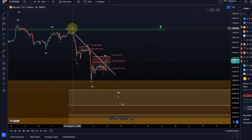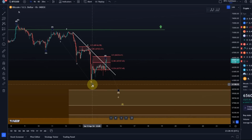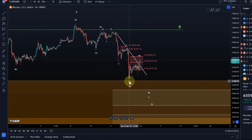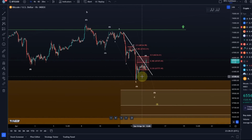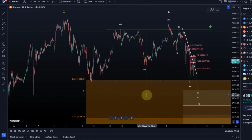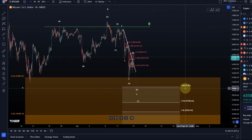It is noteworthy that Bitcoin broke above the descending trend line. The rally so far is corrective, so I cannot clearly favor that a low is in place yet. Nevertheless, the market reacted to the 23.6 Fib level, and that's basically where it needed to react, or where it was ideal for it to react. And the 100% extension level of wave A, which is a very common target for wave C, points to 60,140.